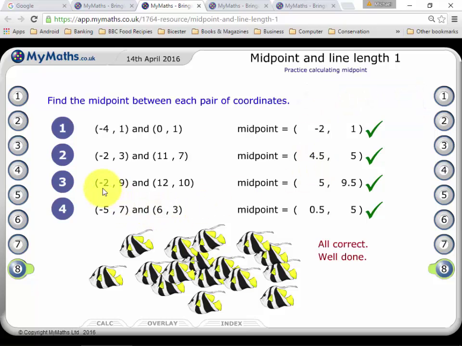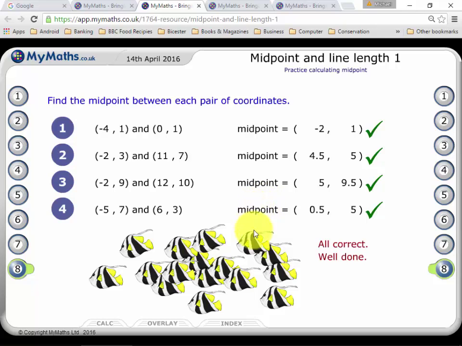The minus 2 and the plus 12, the difference between those two is 14. Half of 14 is 7. So we've got to be 7 away from minus 2 to find the midpoint, and 7 away from 12. Well, 7 away from 12 going in the negative direction would be 5, which is correct. 7 away from minus 2 going in the positive direction would also be 5. Again, if you draw your number line and count minus 2, minus 1, 0, 1, 2 and so on, you'll get to 5 when you've made 7 steps. Try it for yourself.